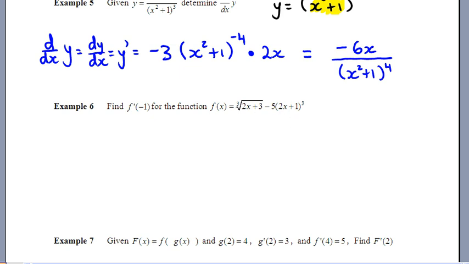We definitely have some blobs going on in here, right? There's a blob there, and a very similar looking, but slightly different blob here. Okay, here we go. First derivative, f prime. We'll write it the Newtonian way. That looks like a yellow blob with a 1/3 exponent on it. That's the same thing as a cube root. So I'll just treat that as a blob with a 1/3, and I would say, okay, the 1/3 comes down. I'm going to have a 2x plus 3 all to the negative 2/3.